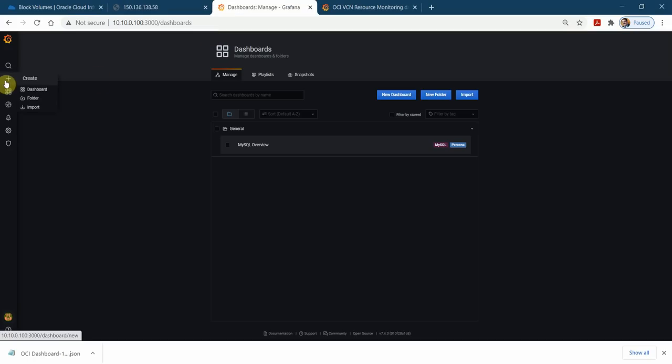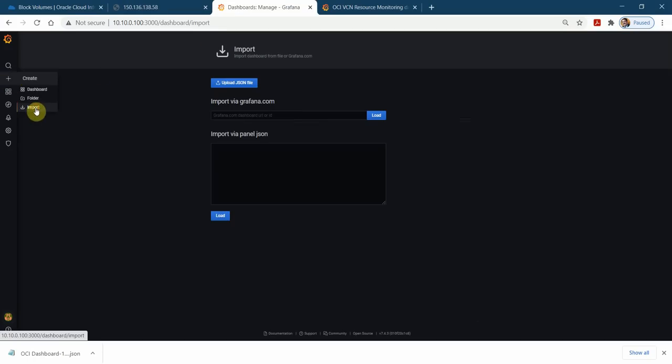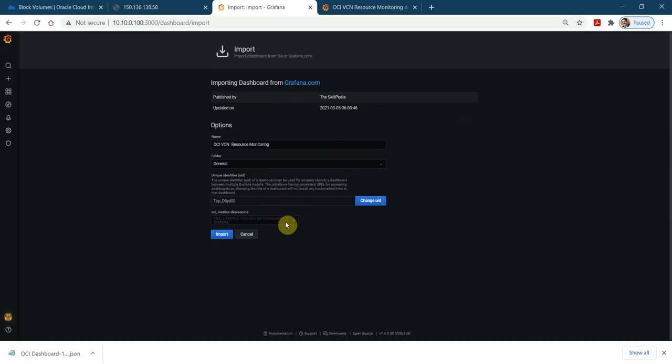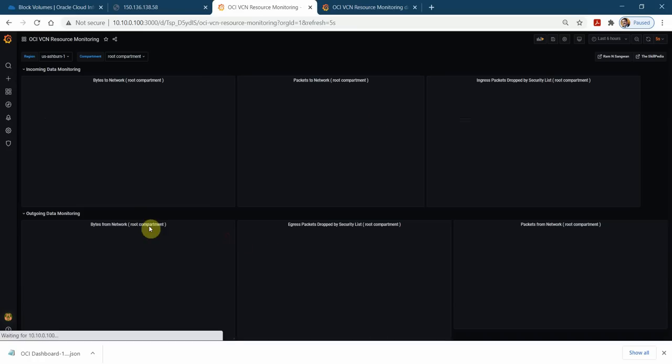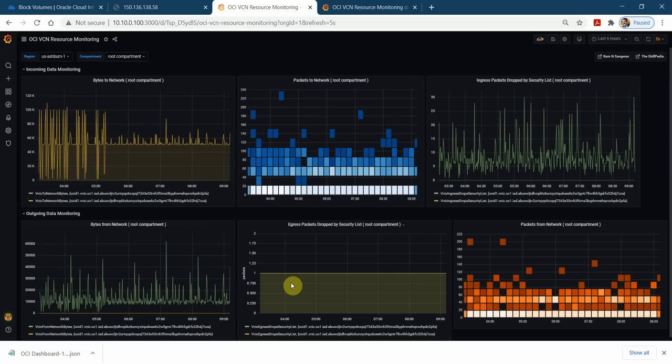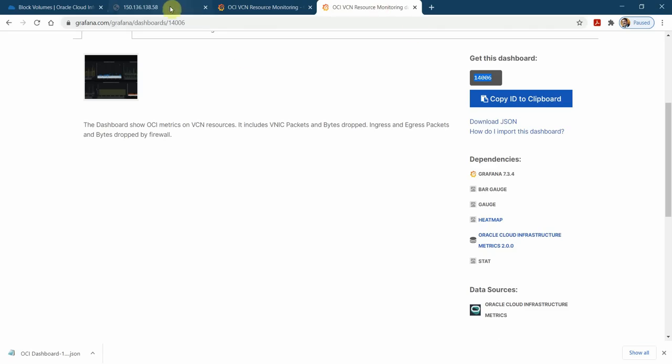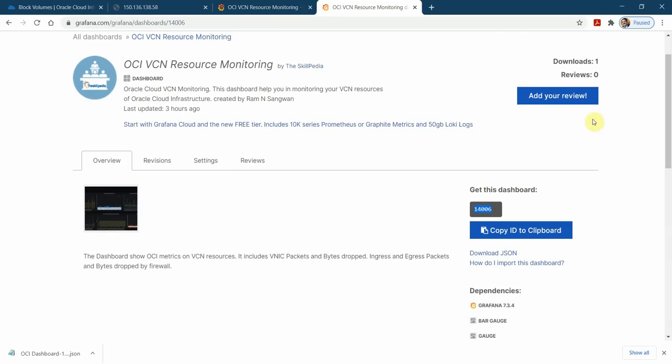So select the dashboard, click on plus, click on import, enter the ID of the dashboard, and you will get the dashboard here. So import it, and you will see this is the dashboard which is actually giving you visualization of your OCI VCN resources. So this is the OCI VCN resource monitoring dashboard I created for you, and this is monitoring my resources live. Now let's fix that dashboard and add something and correct it so that we can upload that dashboard.